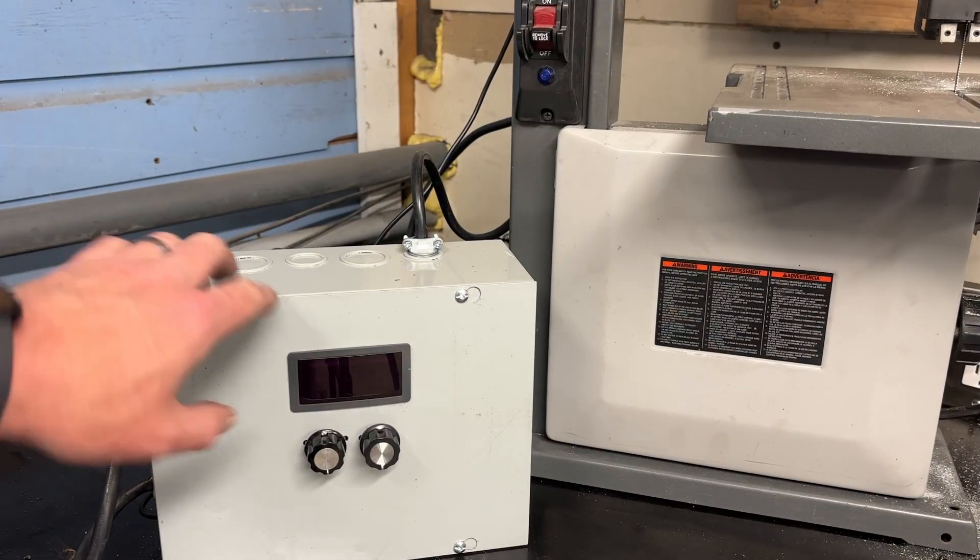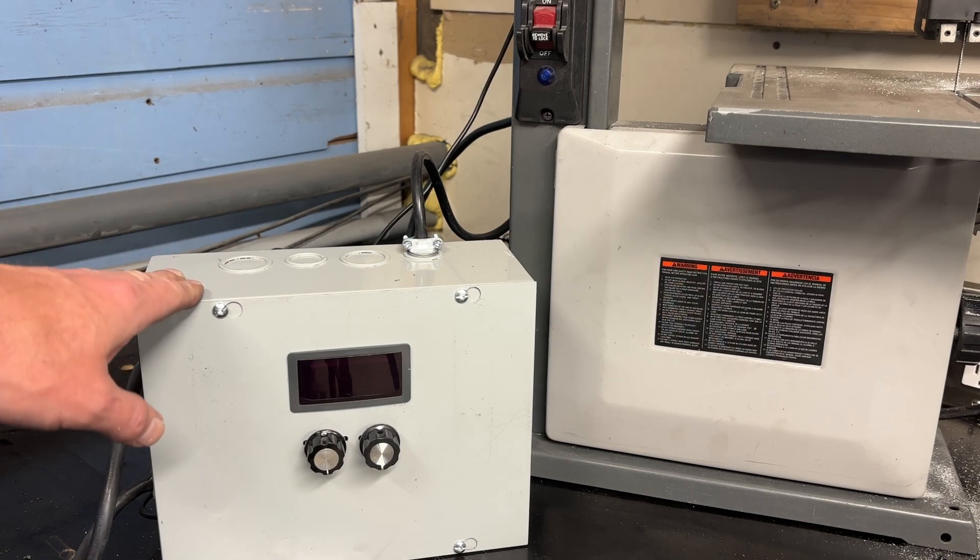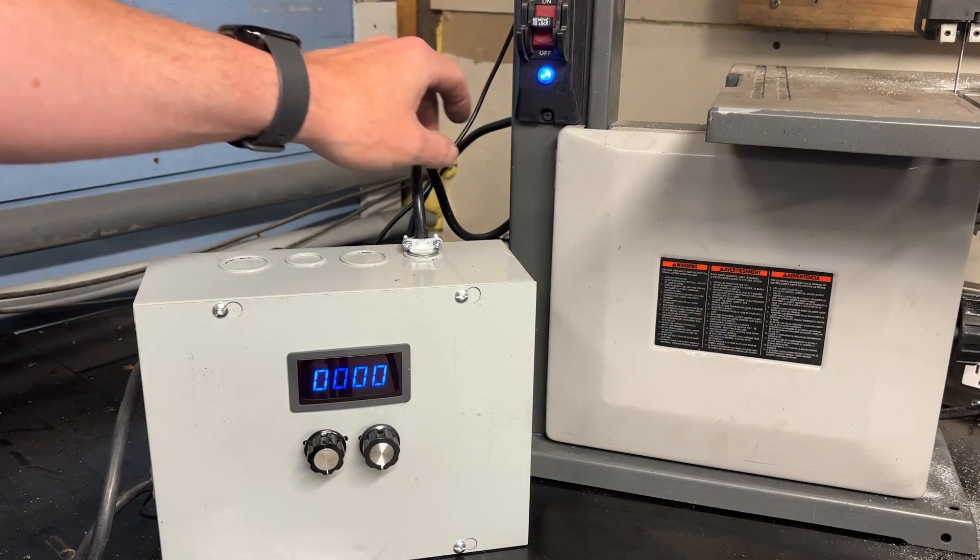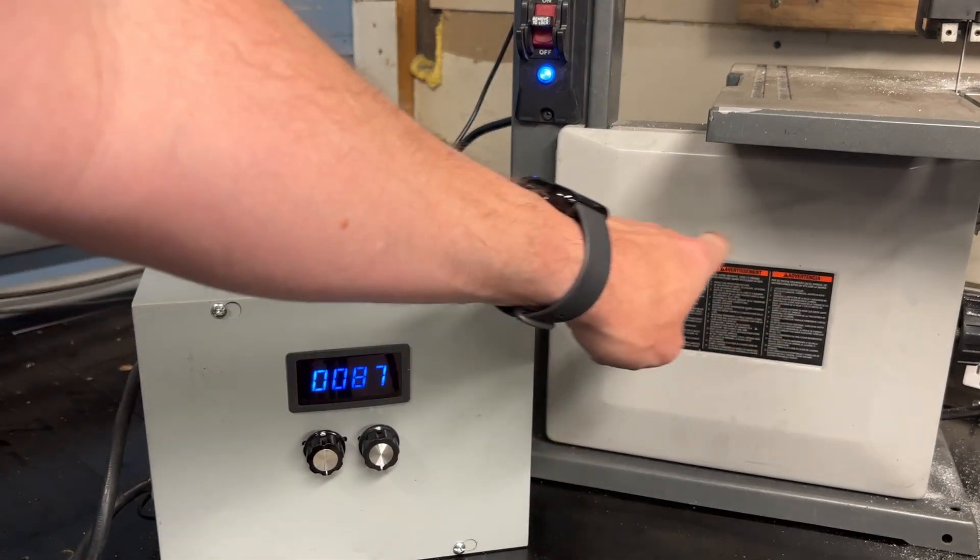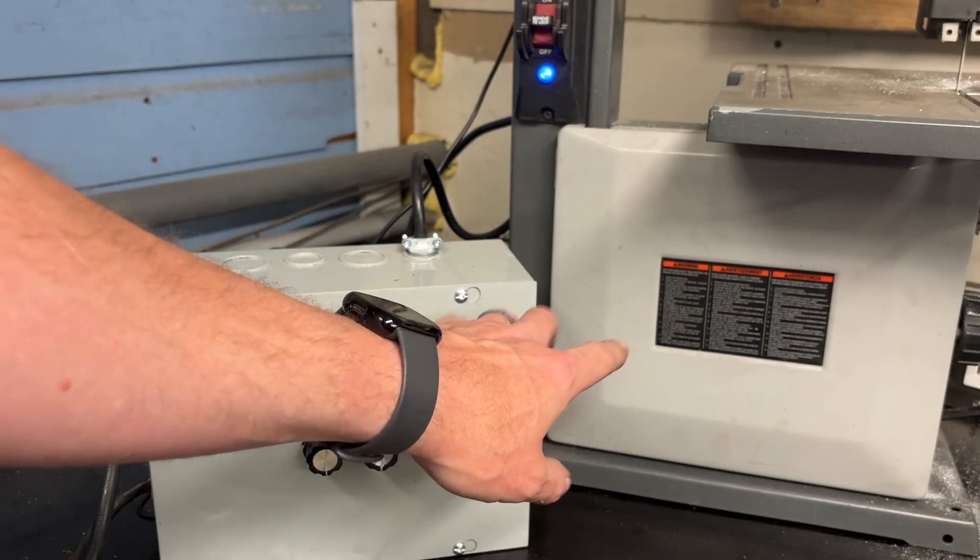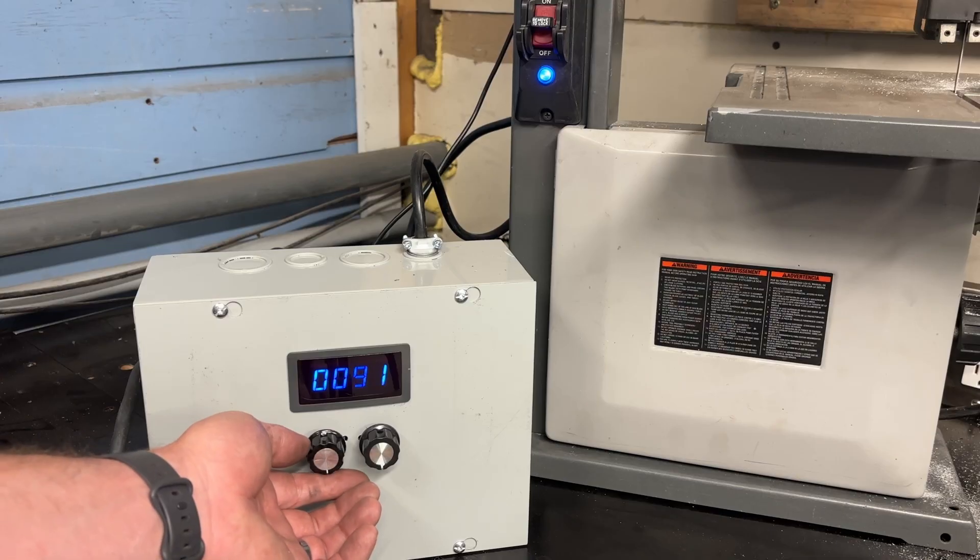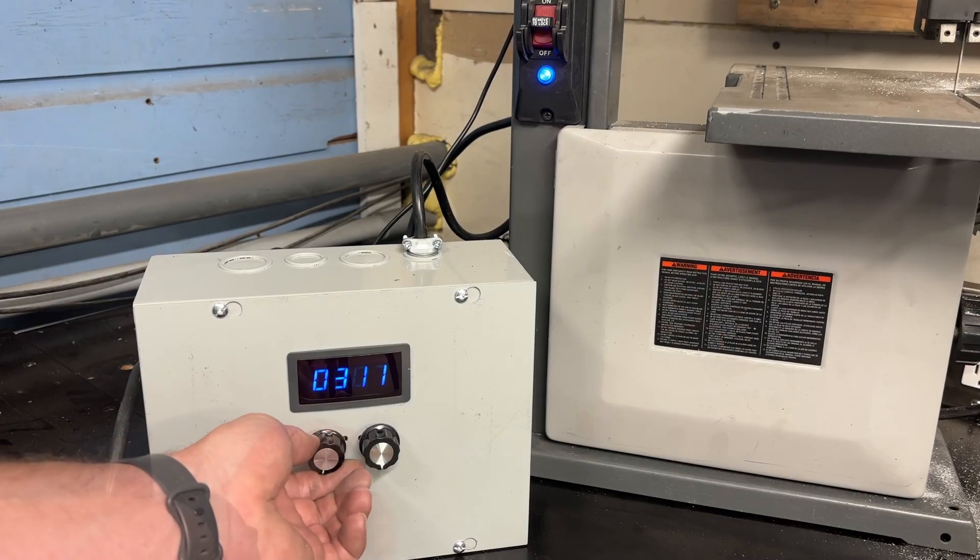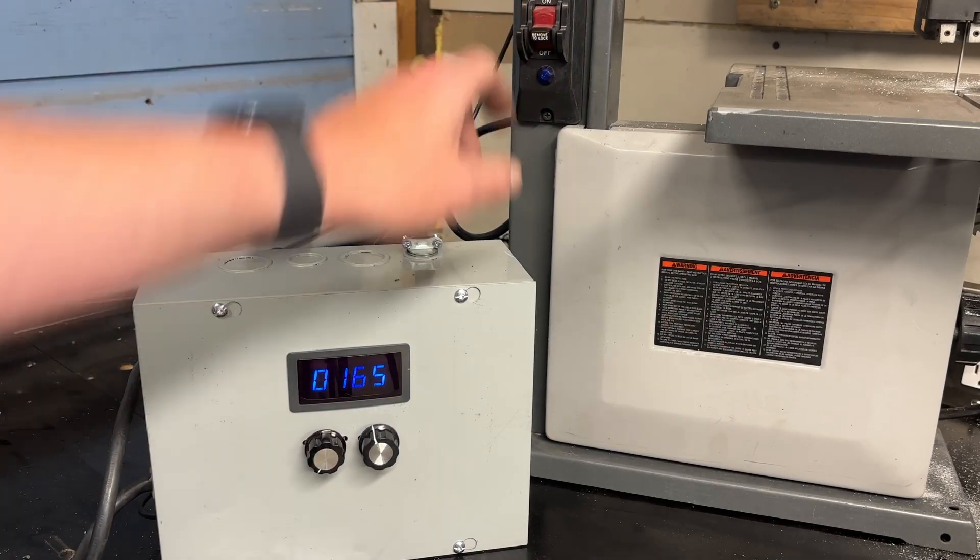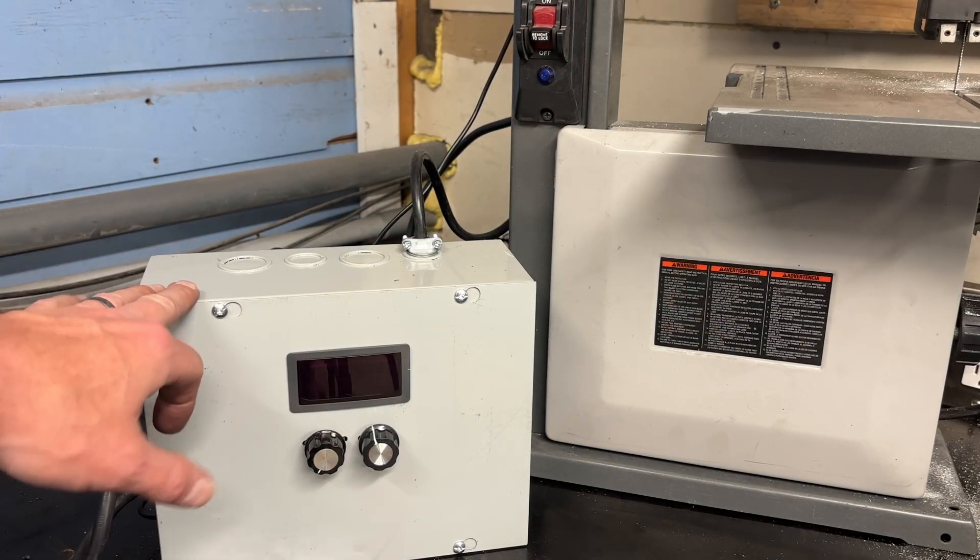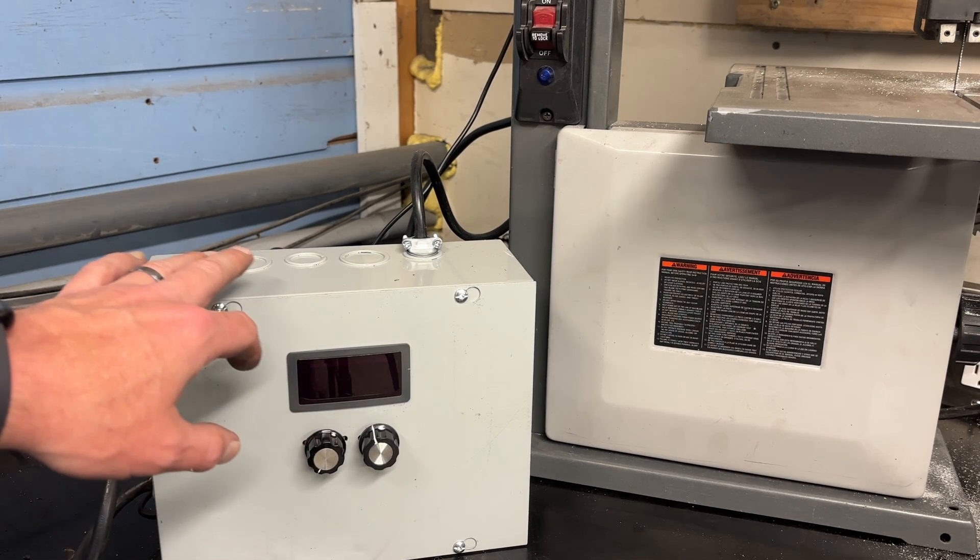So let's take a look at my actual power supply with the RPM meter installed. This is the unit for my bandsaw, as I said before. When I turn it on, RPM meter comes on and gives you a nice display of how fast the wheel inside is turning. It's not actual feet per minute, but it does give me a pretty good idea. As I said, I've got coarse and fine speed control. That's the coarse and here's the fine speed control. All right, we'll go ahead and power that down. I'm going to unplug it and we're going to open the box and I'm going to show you how I have this wired up and configured with the hall sensor.